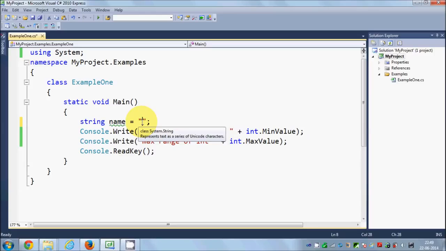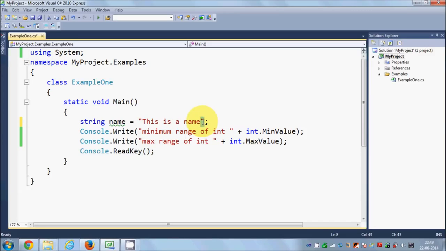So I can just assign the value to this name variable, some string. Okay, so in order to assign a value to a string, you need to include these double quotes here, right?